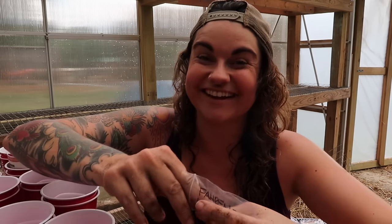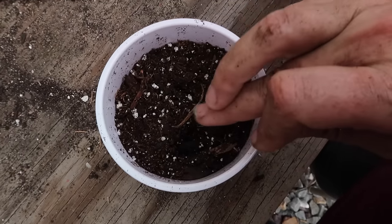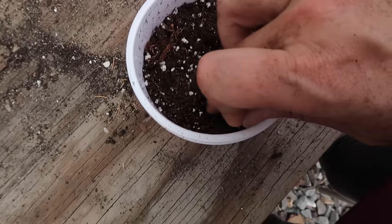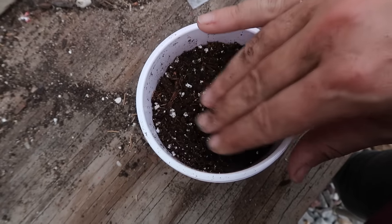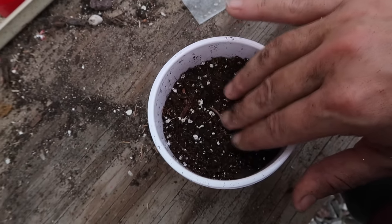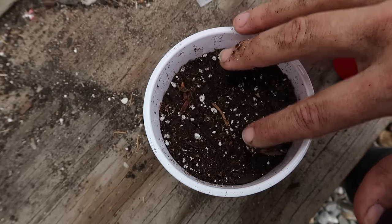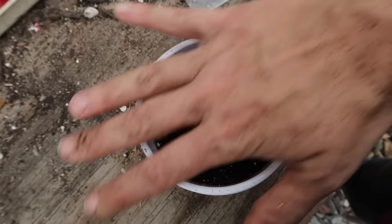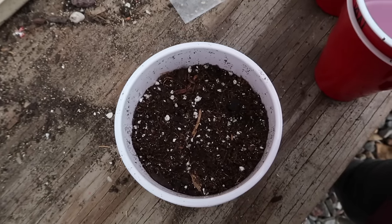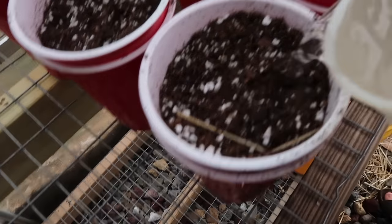Knowing that I'm going to pinch off two of the three seedlings — this is really hard for me because I don't like wasting them. I poke my finger down about a little less than half an inch — it doesn't have to be exact, these seeds want to grow and I've seen them grow in much harder circumstances. I poke three holes in a triangle pattern so that if I do decide to save those seedlings they're not growing on top of each other — if they're right next to each other they'll be too tangled.